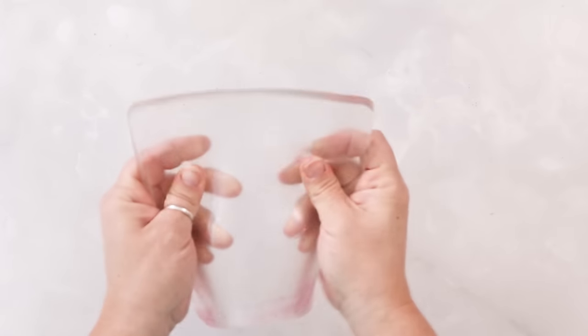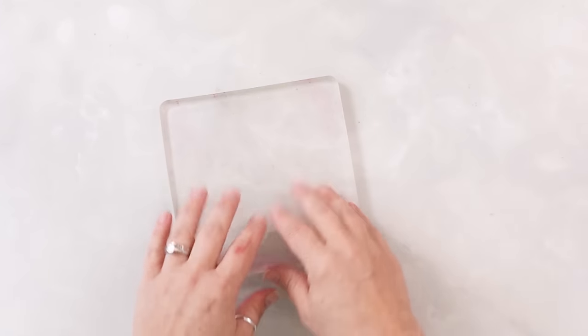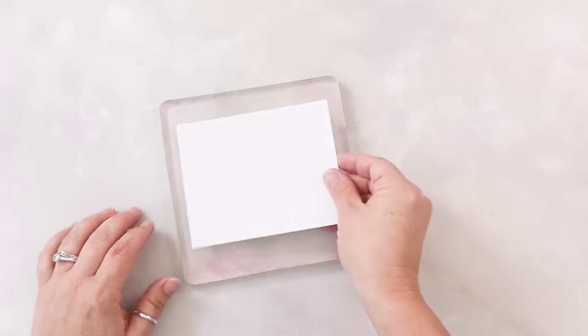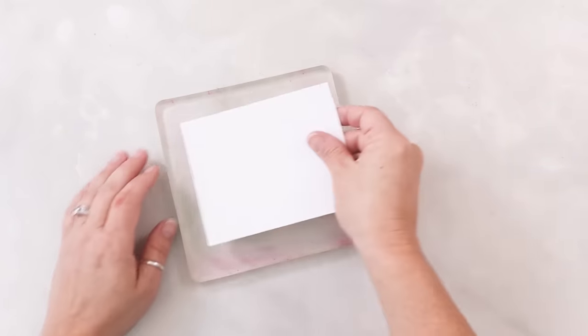They're fantastic. If you've never been exposed to a gel plate, this is by Gel Press. It's a gelatin plate. It's squishy, it's stretchy, and you can do all kinds of wonderful mixed media on this, but I'm using it as a sticky mat that I can do all kinds of ink blending on, and I don't have to worry about getting my mat dirty. If I have a sheet of paper like this, it doesn't fall off. The sheet of paper is sticking to there because it's nice and clean, and I can easily clean it — a little bit of water, a little bit of paper towel, and boom, it's cleaned, no big deal.